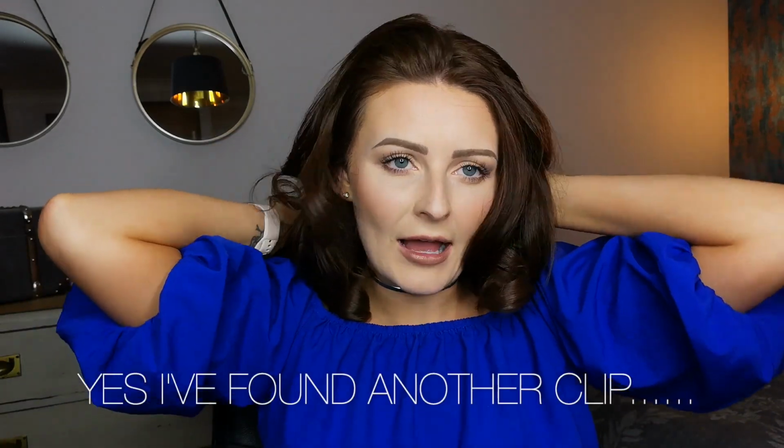So I'm going to have mine in a centre parting. So I'm just running my fingers through, allowing that all to just come out. And then I'm going to start forming different curls with my fingers.